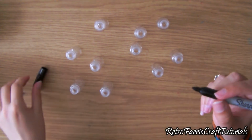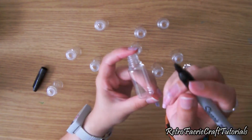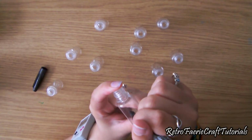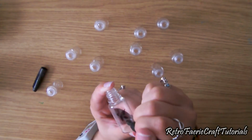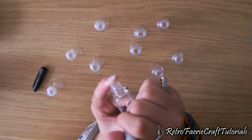Next I'm just going to take a Sharpie pen and simply draw a design on each one of the bottles. Half of them I think I did fairy silhouettes, and the other half I did like flowers, and I think there's a mushroom there as well. So you just want to do some sort of decoration on each one of the bottles.